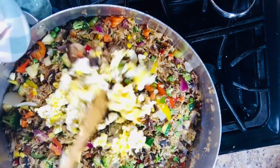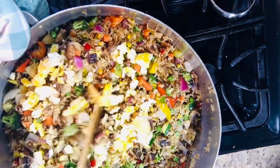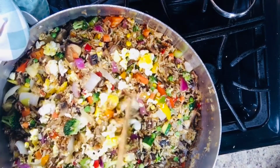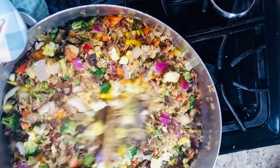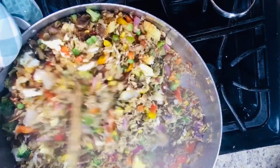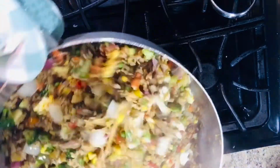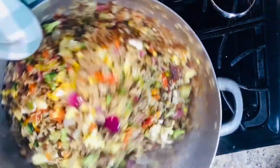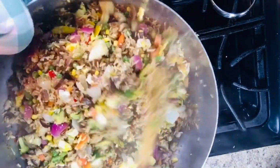I'm gonna mix the eggs into it. Kind of forgot it there for a little minute. Mix the egg in. Eggs are optional. If you have an allergy or you just don't like eggs, don't.